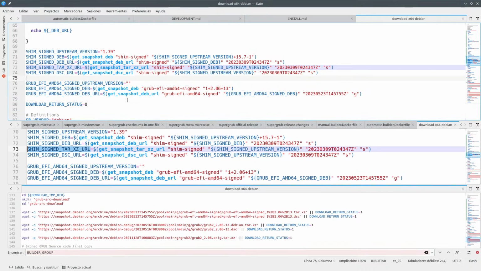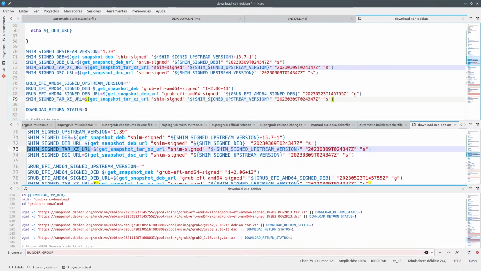Okay, so the tar.xz. So should we be using upstream version? I have no idea. Let's try to use this here, only.